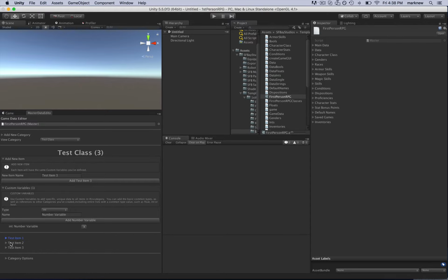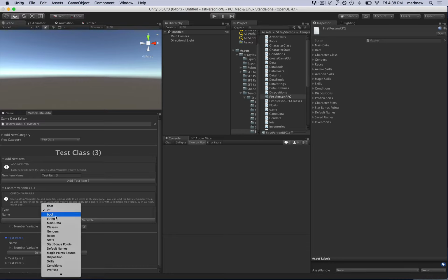And you can call this pretty easily with the dot notation, just master.data. And then there will be a function to get it based on the name of the class. So if you know it's called test class, master data get ID test class dot item, and you can go through all the items. Item dot number variable ID. Again, human readable names are important, so you can just use those rather than remembering the actual number for each one, especially since they can change over time.